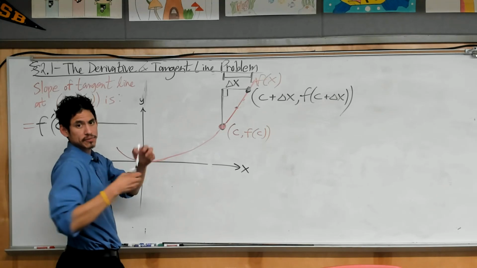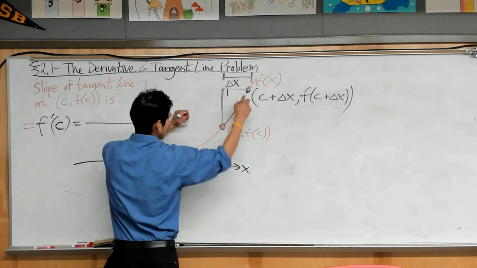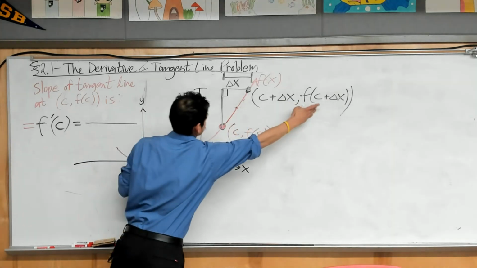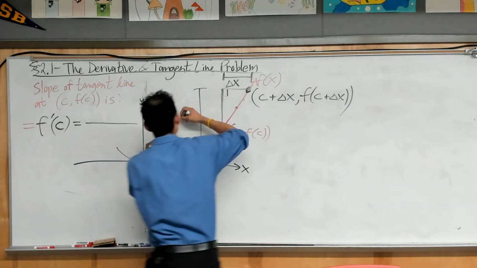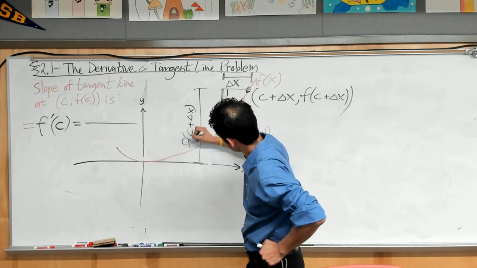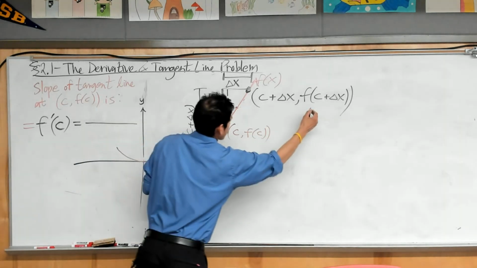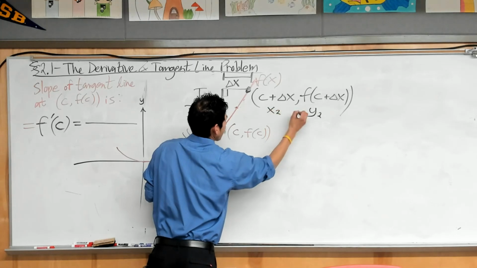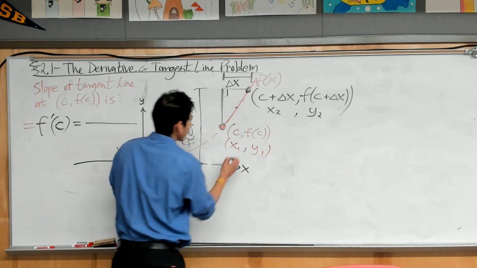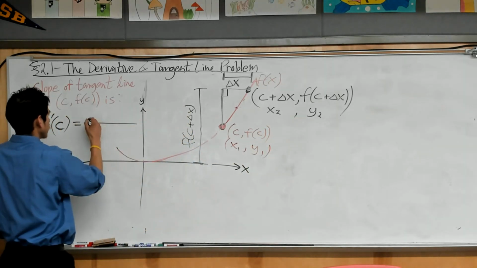Again, it'll make much more sense when there's a number, but think about it. Delta x is this length. That's just C plus delta x, the horizontal. And from all the way here to there at the top, that's what f of C plus delta x is. This length right here is f of C plus delta x. It's the y value. Now, that's all we do. This is like y2, this is x2, this is our x1, this is our y1. So it's just going to be y2 minus y1, or f of C plus delta x.